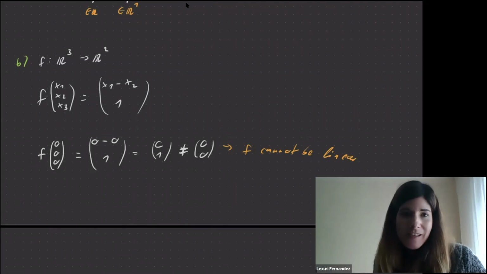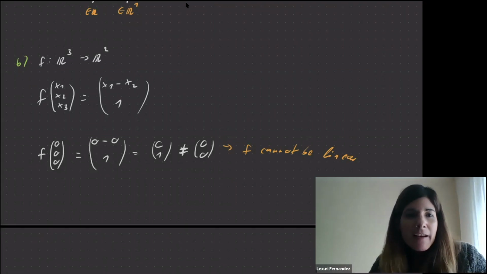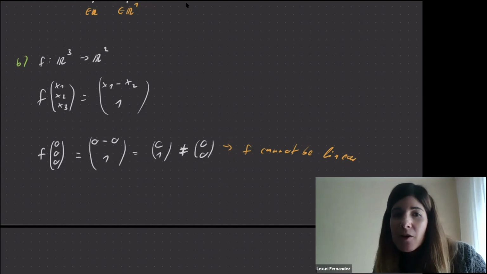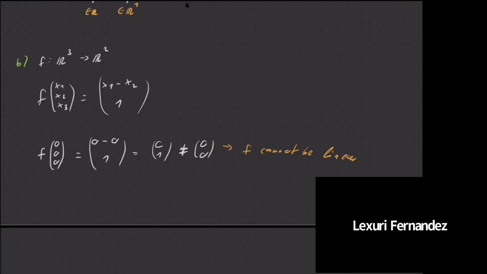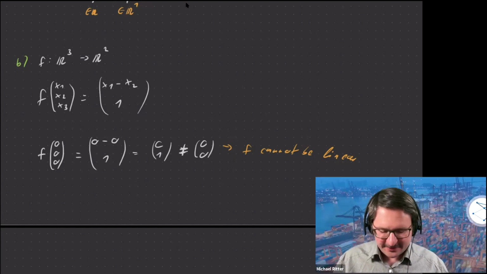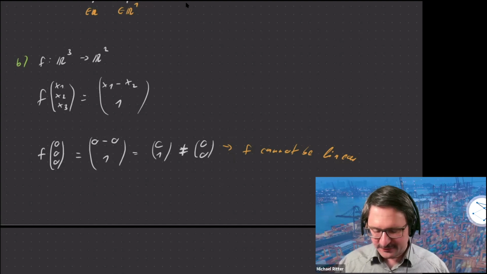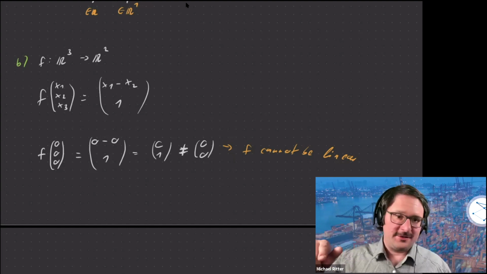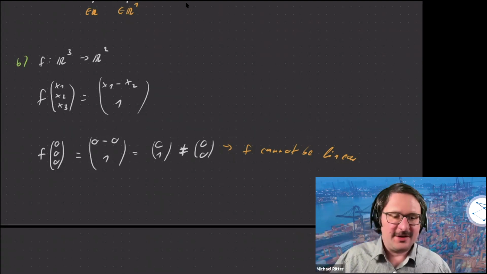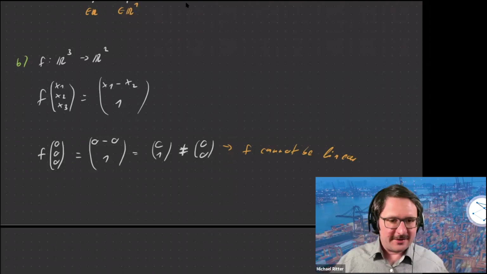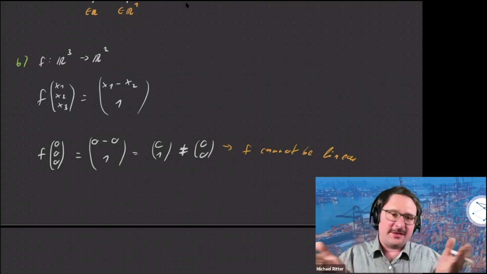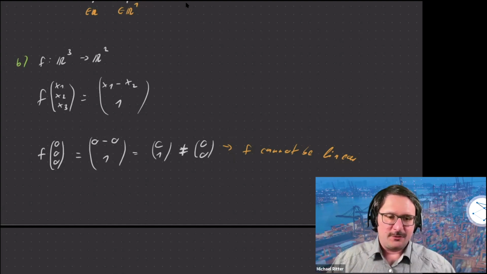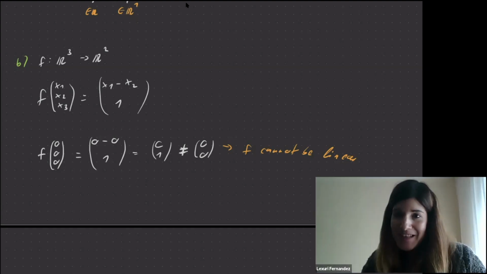Yeah, there are questions. One is, for part B, if we just prove that f of 0 is not 0, we prove that it is not linear, could that be enough? Yes, so this is enough in this case. We prove that it's not linear just by proving that f of 0 is not 0. Of course, there are functions that are not linear but still have this property. So that excludes linearity already. But if that property would hold, then it might still be that the function is linear or not linear. We wouldn't know. That's it for the time being.